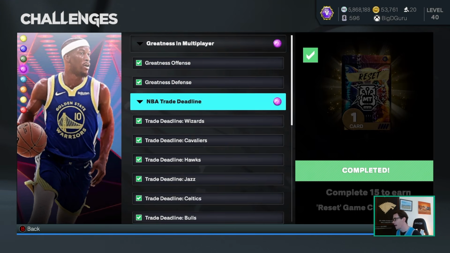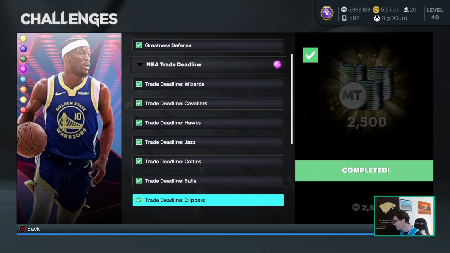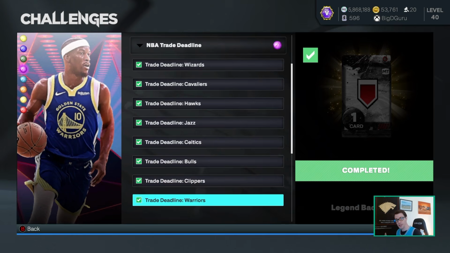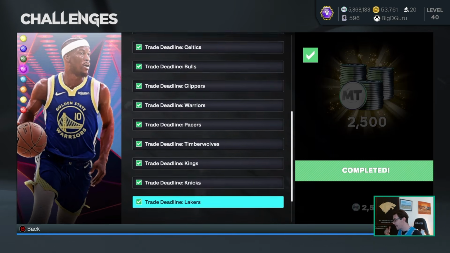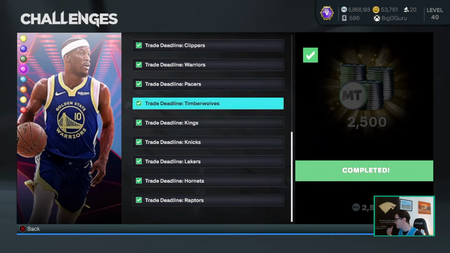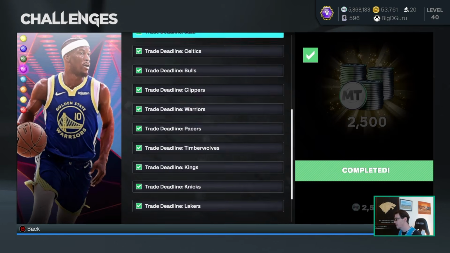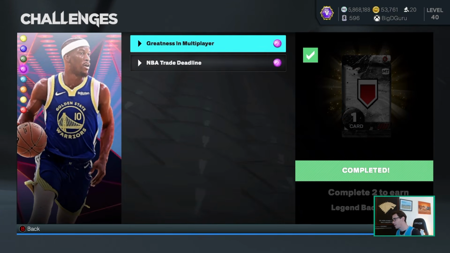We flew through the NBA trade deadline challenge. Some of you guys may still be working it, but it's 2,500 MT for every game. Plus, use a player that's been traded recently, you're going to get extra rep. Either way, you'll get double rep. With the other player, you'll get triple rep. And one of these games is for a free legend badge. There's the Warriors game, an additional free legend badge. Huge rewards this weekend. Let's keep this going.